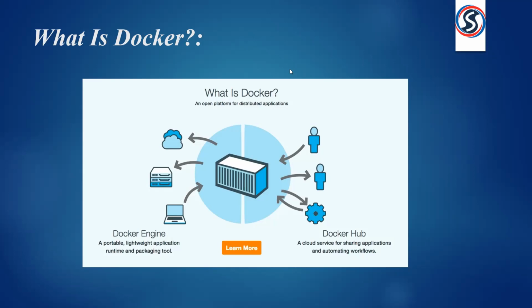If we talk about Docker, Docker is nothing but a container. Docker is an open platform for developing, shipping, and running applications. This enables you to separate your applications from your infrastructure so that you can deliver software quickly. And with Docker, we can manage the infrastructure in the same ways we manage our applications.